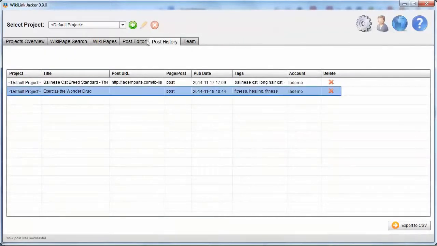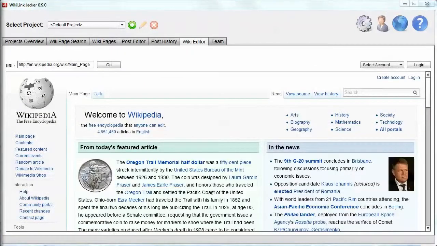Now the last step is to go to the Wikipedia page using the Wiki Editor browser, which is embedded right in the application. You don't even have to switch to your browser, and you just want to update the dead link to the expired article to point to your brand new shiny high quality article. Now since I didn't post this article to a real site, just to a demo site, and it doesn't really meet the quality guidelines, I'm not going to update the link here, but that's just how easy it is.